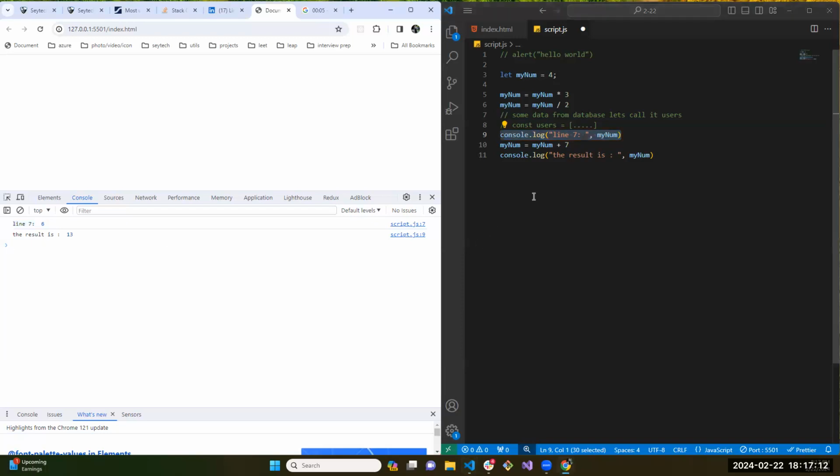The other way is, let's say you're creating a function, for example, some function that will get the data from the database. And then if there is some kind of error, the request is coming with a status, for example, 444. You want to show the error. You don't want your browser to crash. You don't want your page to crash, because the user will not have a good experience, right?